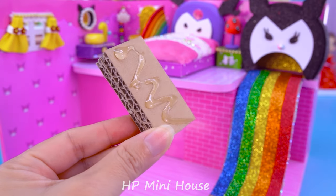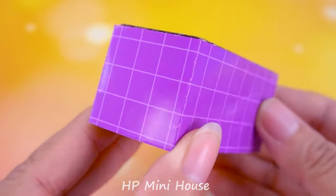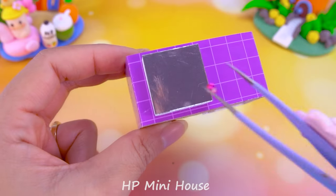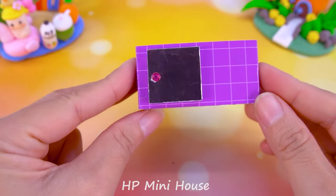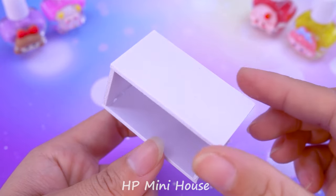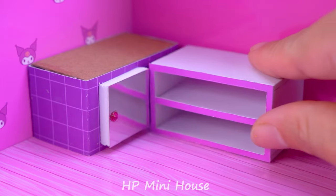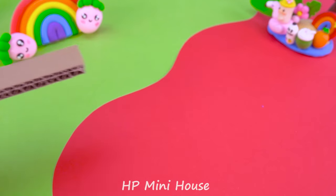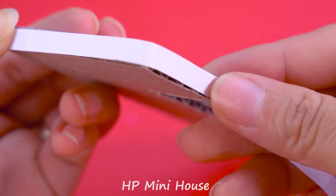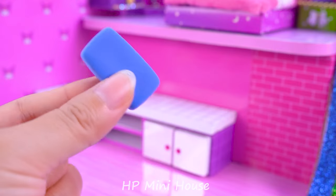The kitchen area. Let's make a kitchen cabinet together, and put the kitchen table on the top.